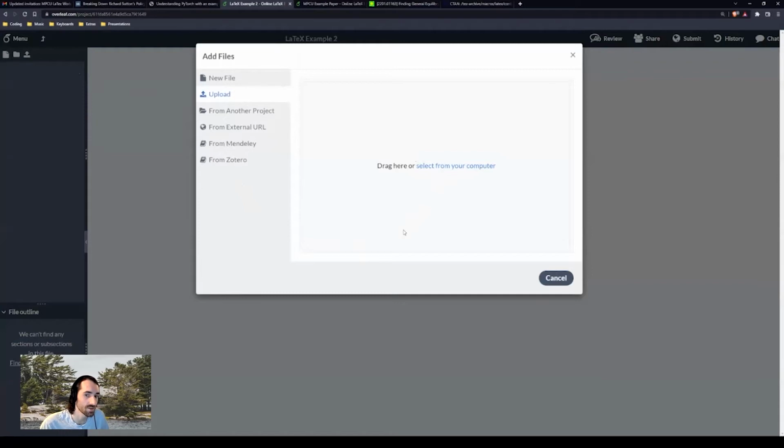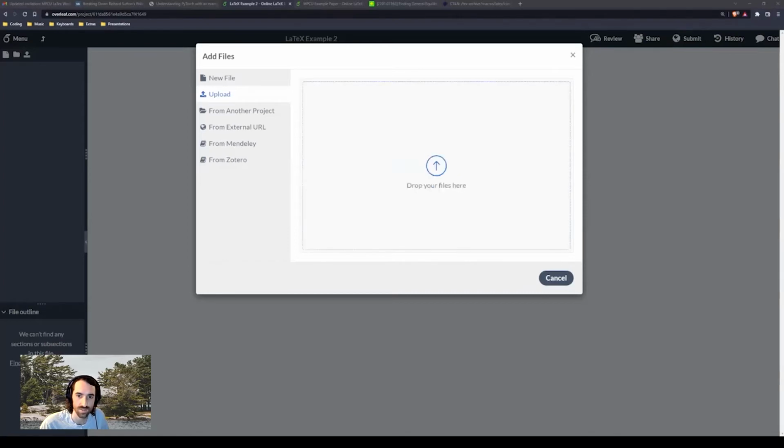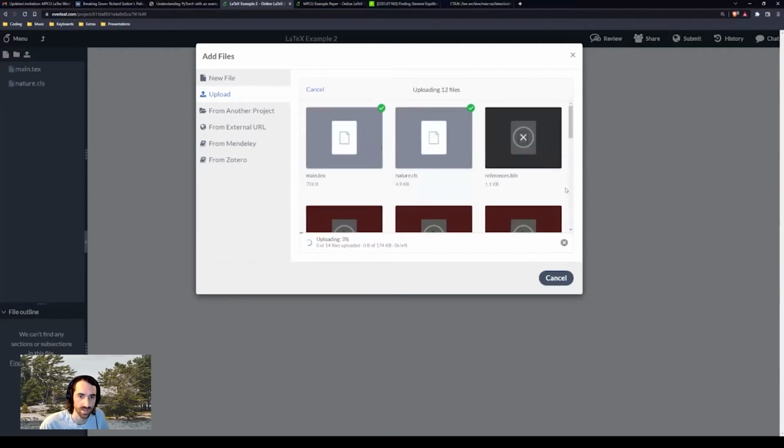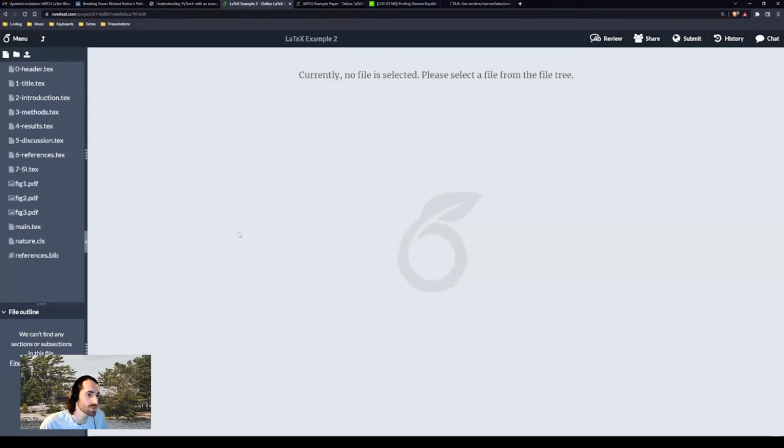The files I shared with everyone are actually zipped, so you're going to have to unzip them to be able to follow along. I'm just going to quickly do that because I have that accessible to me. Then you can highlight all of the files you want to drag in. I'm dragging them in from my desktop right now. One unfortunate thing is folders do not get preserved in this process. We can see all these files came in, but none of the actual folders that I was using to stay organized.